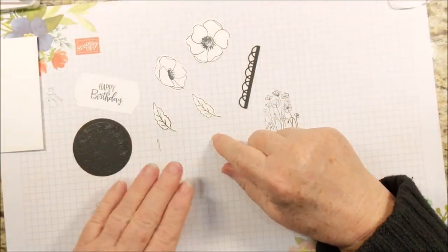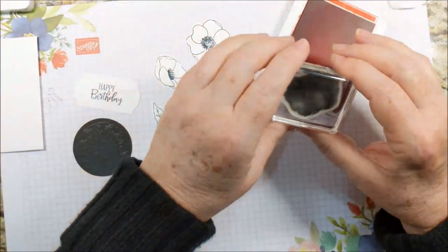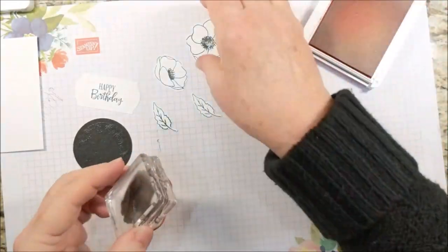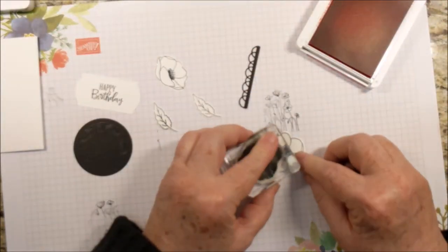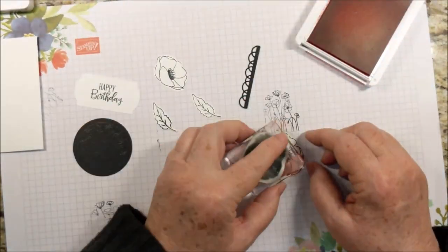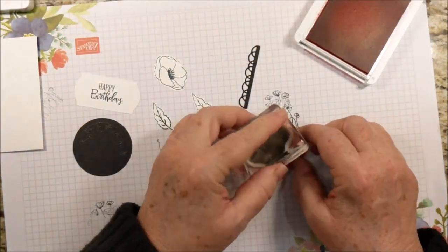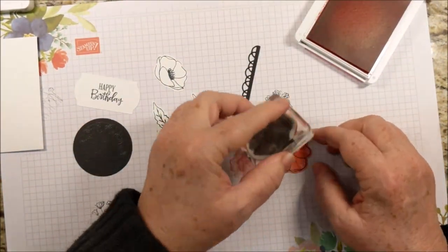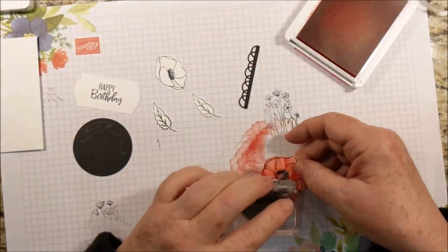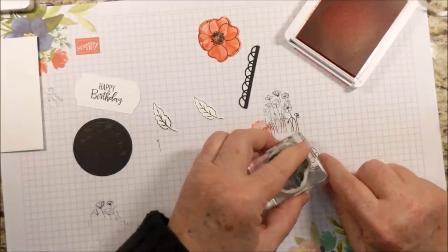And then I want to fairly quickly color these flowers. I'm calling it a watercolor stamp, and I am stamping kind of just around, and I don't know how dark you want your flower, kind of up to you, but the way I'm stamping around, it's getting some overlap, and it gives me a variety of colors on there, which I liked most of all.